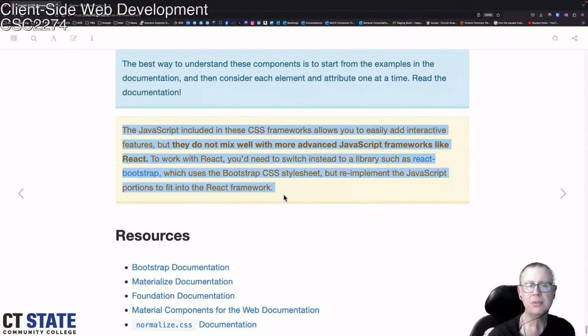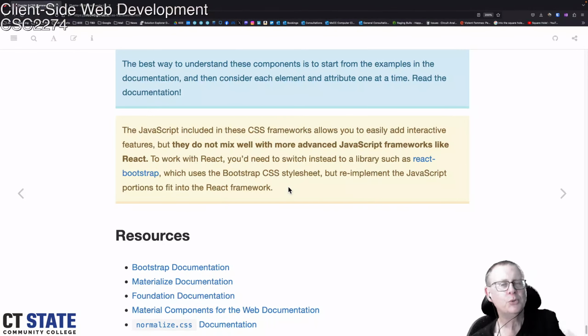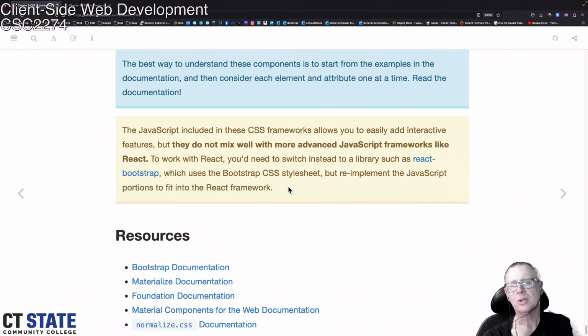Just be careful. Some of these frameworks include JavaScript. And unfortunately, when we start using JavaScript frameworks, the JavaScript included in CSS frameworks doesn't play nice with a JavaScript framework such as React.